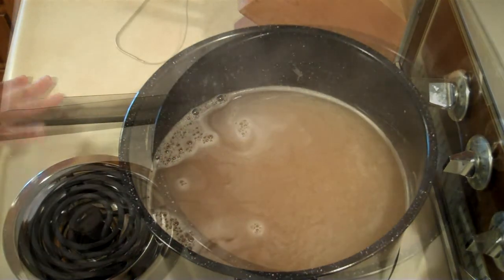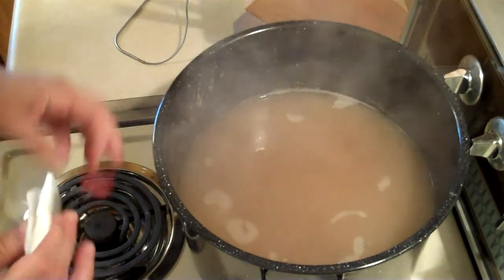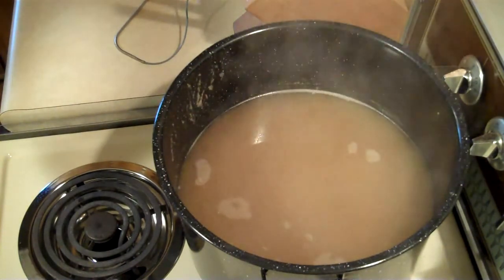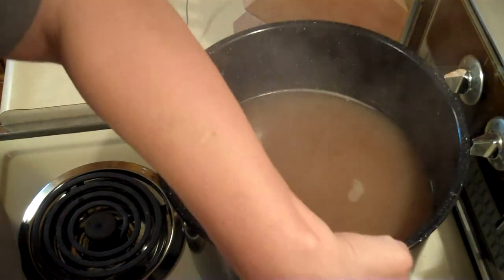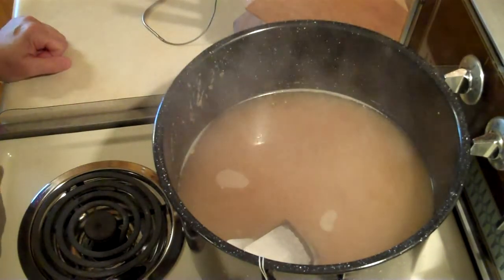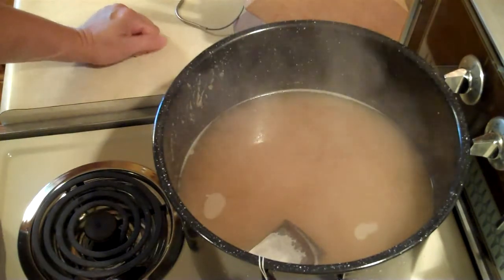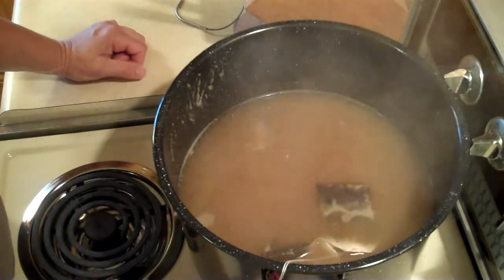It's been boiling for approximately 20 to 25 minutes. I didn't keep a real close eye on it, so now I've turned the heat off. I'm going to go ahead and put these tea bags in here now. I'm going to let them steep for probably 15 minutes and then we're going to go ahead and move this over and chill it. It doesn't smell too bad — it smells kind of like tea. The purpose of the tea bags right now isn't really to flavor it, but the tea does have some tannins in it. I'm just guessing on this.